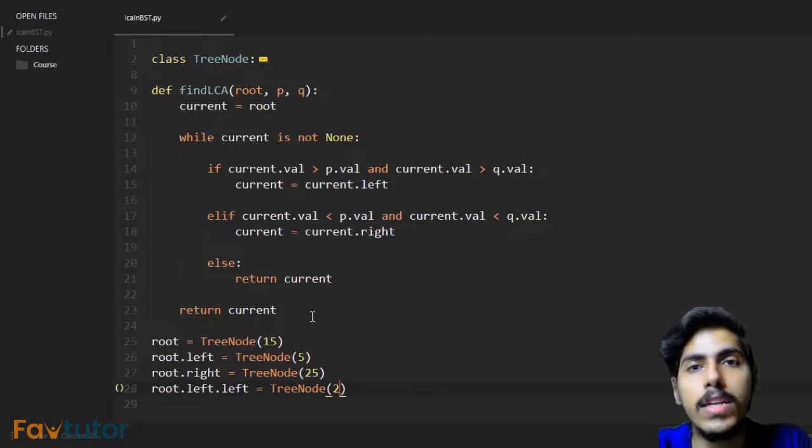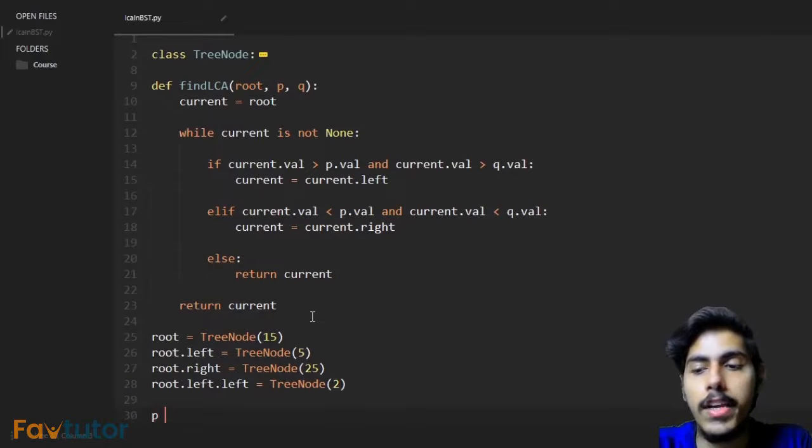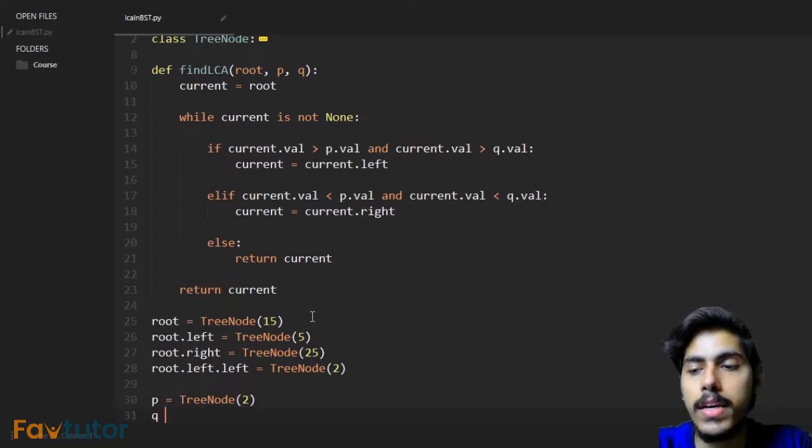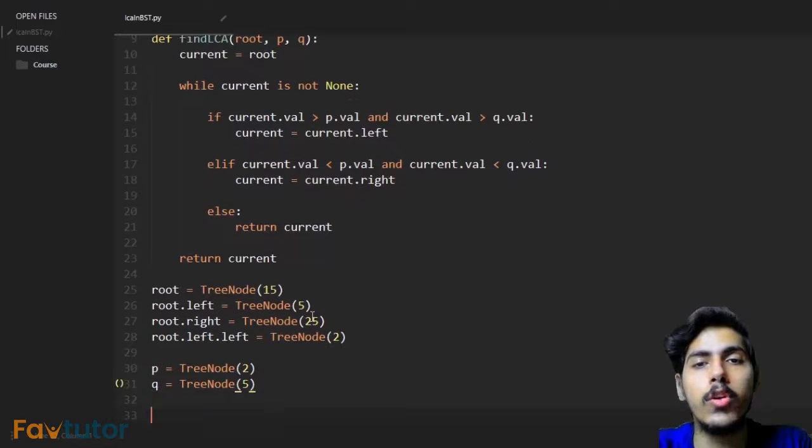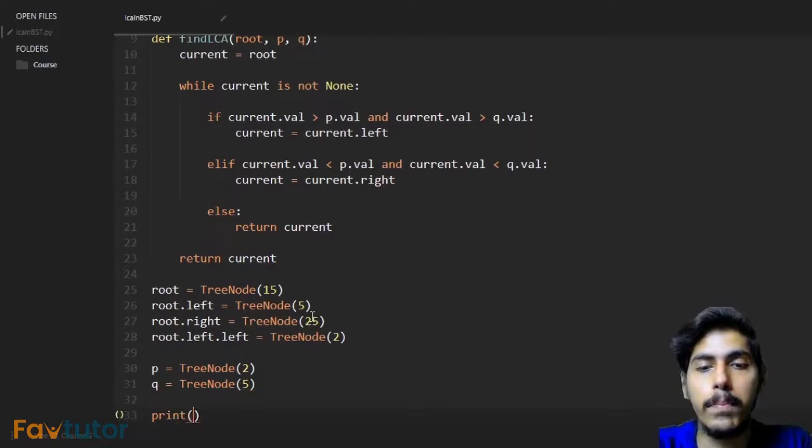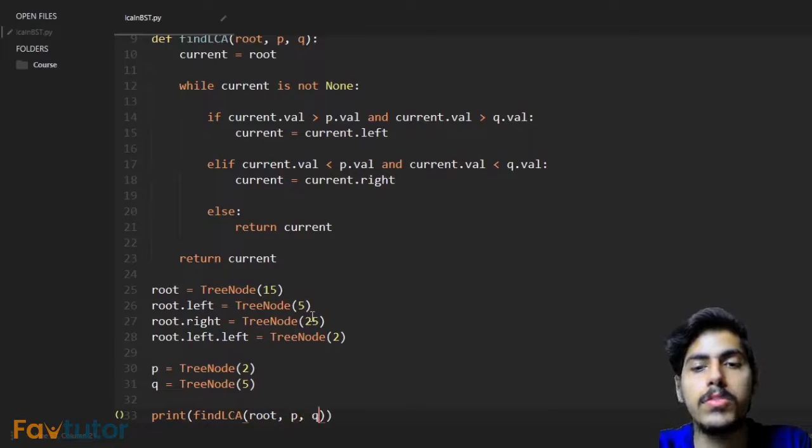I'm going to take a small example to run my code, and the value of P is node 2, and the value of Q is node 5. Now I want to find the lowest common ancestor of these two. So print findLCA, pass the root node, pass the node P, and pass the node Q. We are going to check the value of the node as our answer.